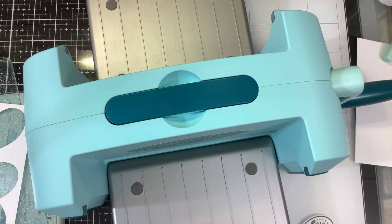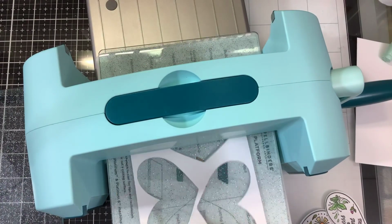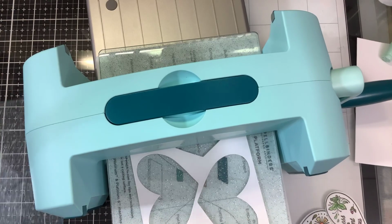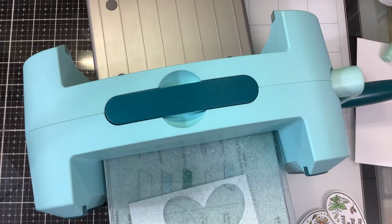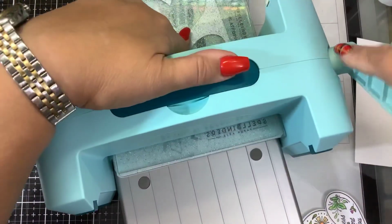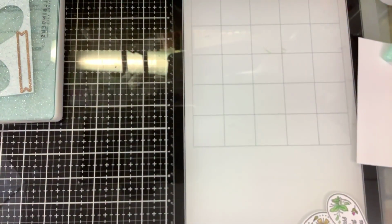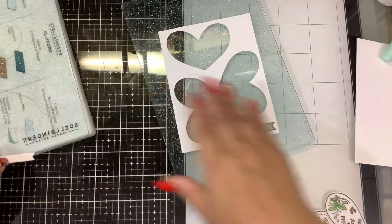And I am going to cut out as well one of the banners so that we have a banner ready to go to stamp on for our sentiment. Our banner. So now it's just time to assemble.